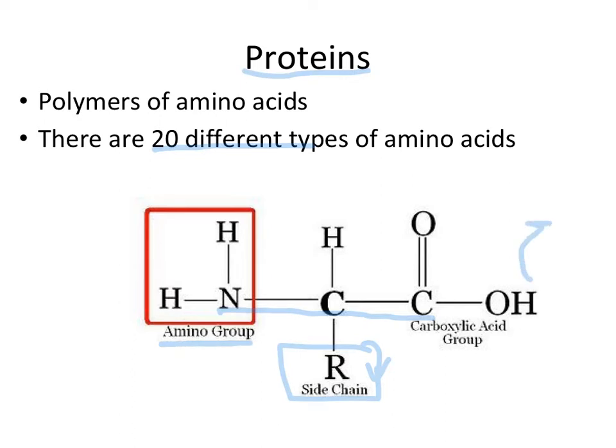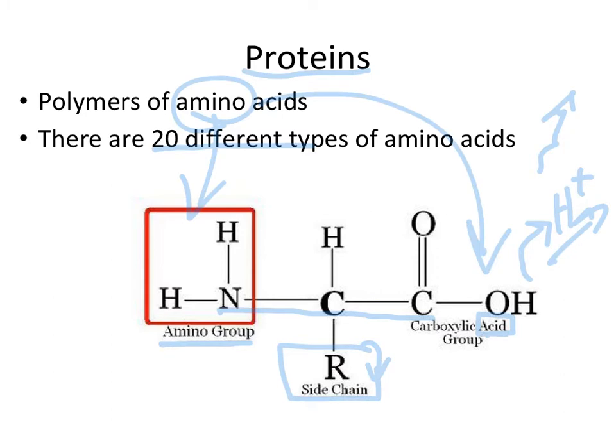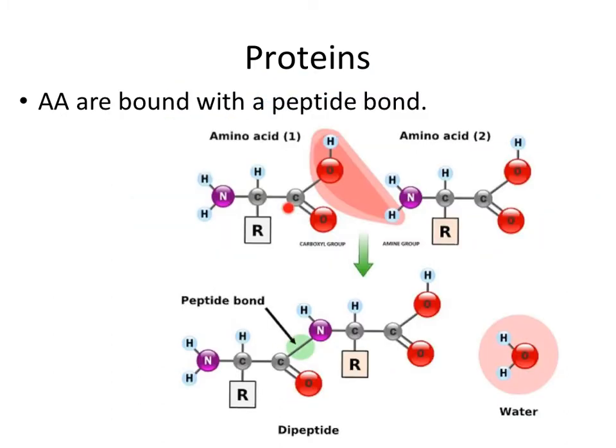And if you can imagine that this hydrogen might go off and do something out into the world, which it does a lot all the time, you have OHs, you should see that that would make it acidic. So that's an acid because that hydrogen is going to go off and do things. So that's why we call them amino acids. That's where the name comes from.